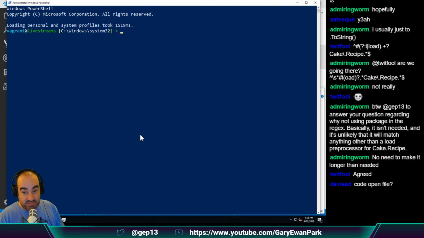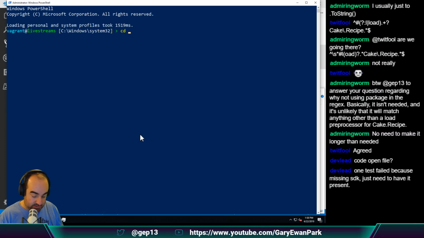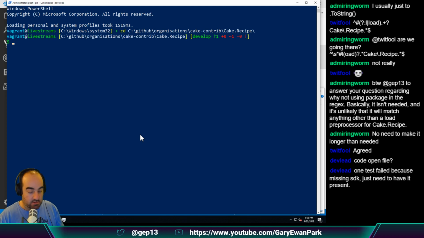So now we CD back into there. CD into C, GitHub, Organizations, Cake contrib, Cake.Recipe. If we do a build.sh with our target script, which was test.cake, let's see what it does this time.